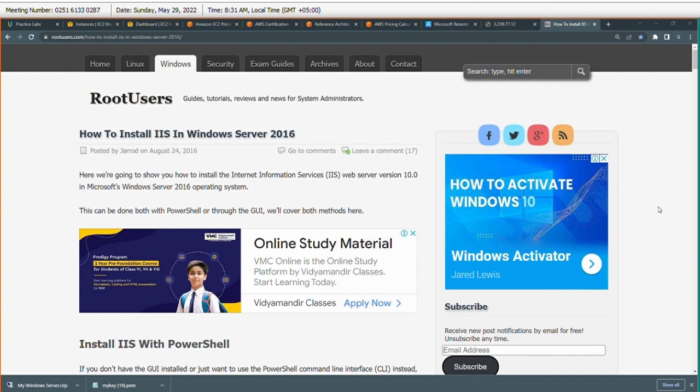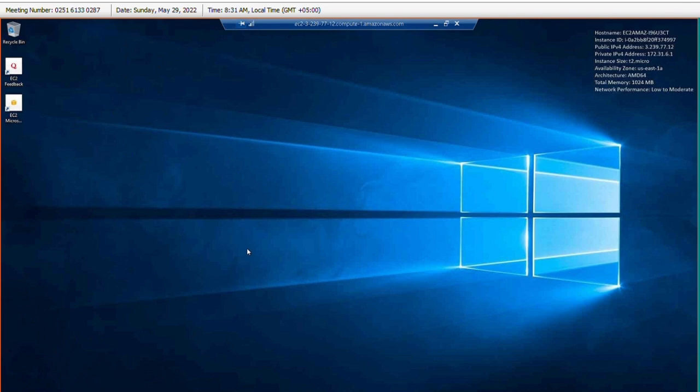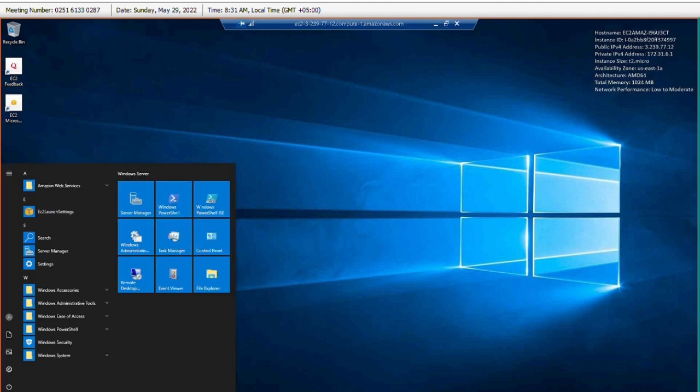Okay, I'm going to use an option here with the PowerShell, and this is the command which is going to be required for us to do the installation. I will go back onto the remote server which we have, and I'm going to try to open the PowerShell terminal here. So once you click on the start button, that is where the PowerShell terminal is going to be available for you.